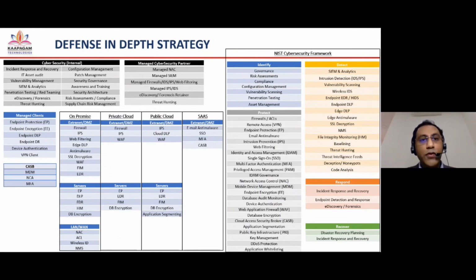Now, what I have put for you is a very simple slide. I've actually put everything in over here that you can actually talk about. On the right, you see the NIST cybersecurity framework. Defense in depth strategy is very, very important, my dear friends, when it comes to your cybersecurity resilience framework. If you're only looking at antivirus, it's not going to cut it, whatever antivirus you have, right? I'm not going to single out this antivirus is better than the other antivirus and so forth. It's pretty much any antivirus that you have, they might not be able to pick up all kinds of attacks. So you need to have a layer one defense and a layer two defense. Now, if your layer one is antivirus, then your layer two defense is EDR, endpoint detection and response.